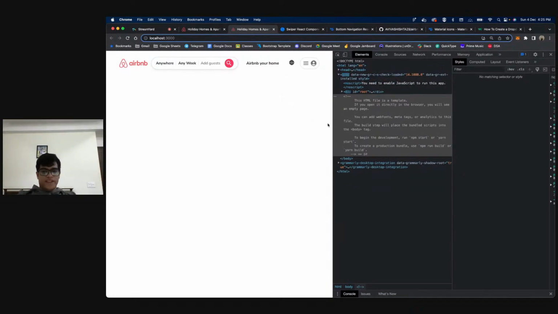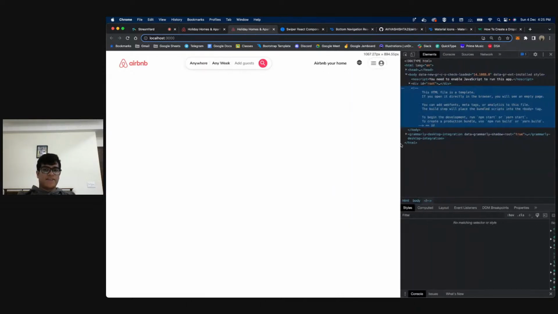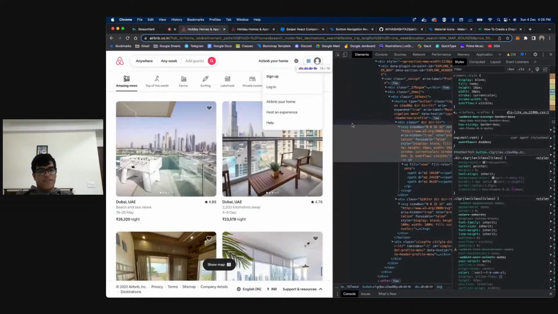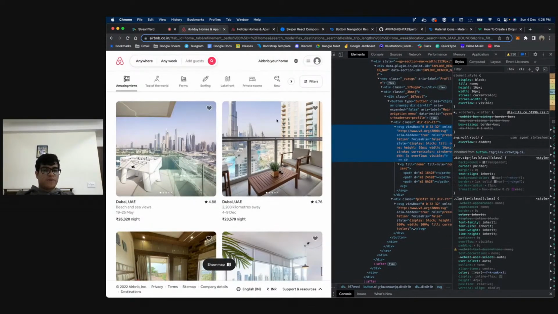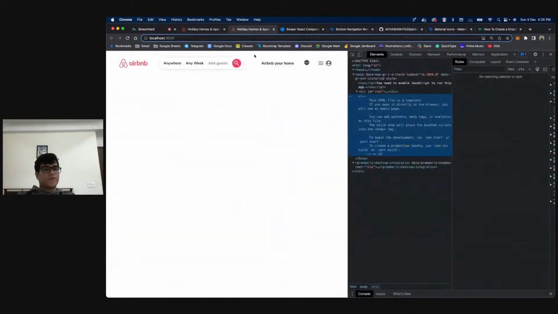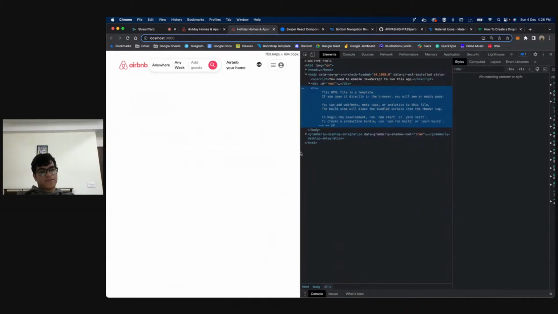Right. So with this, we are almost done with the header. And the reason why I'm saying almost is because if we go below a certain length, our entire layout changes and we get this, right? We get this app drawer. And this is something that we'll be quickly implementing.